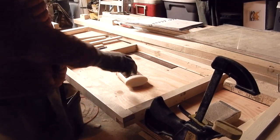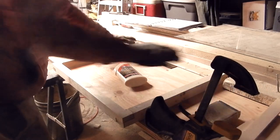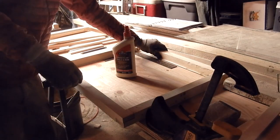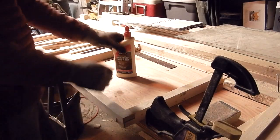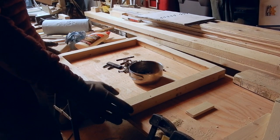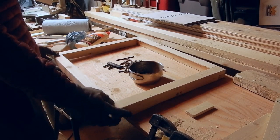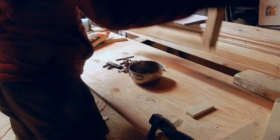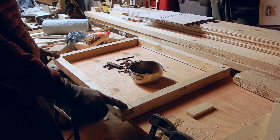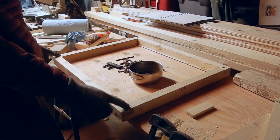Okay, so I've basically just taken the base frame and put it together, and I'm going to glue each of these joints together. Okay, so I've let the glue dry, and I wasn't quite happy with the bond that it created, so I put four screws in the corners there to help with that.